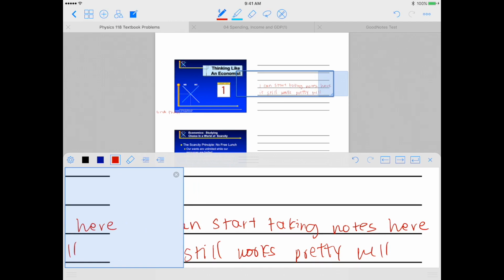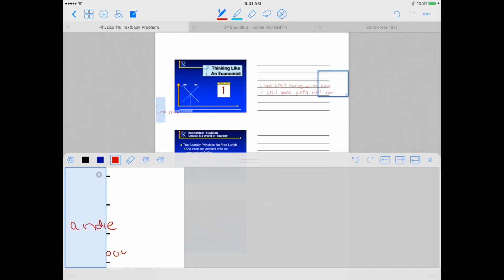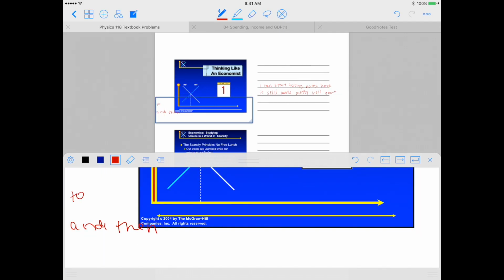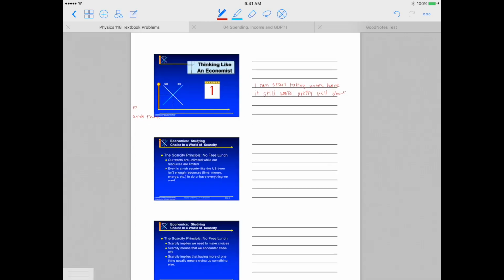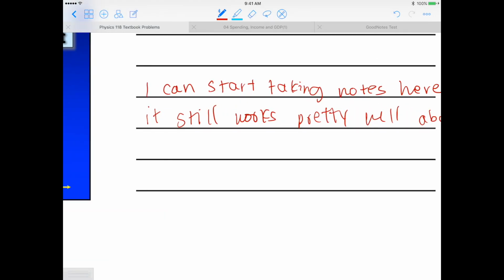You can see how it's about to switch. And then it moves over. So yeah, it's not as good as its own thing, but you can always just manually zoom in here and start taking notes.